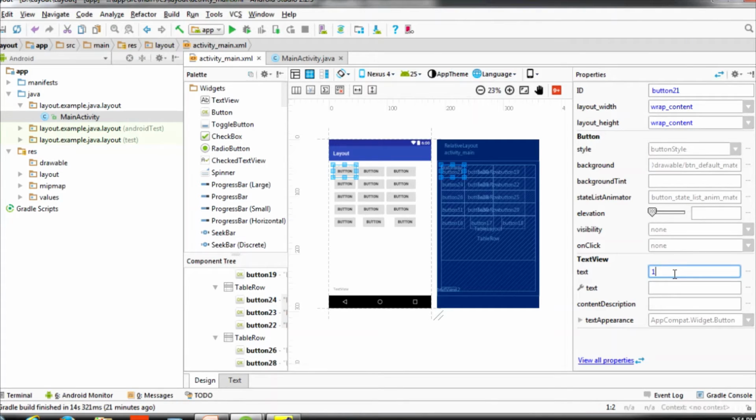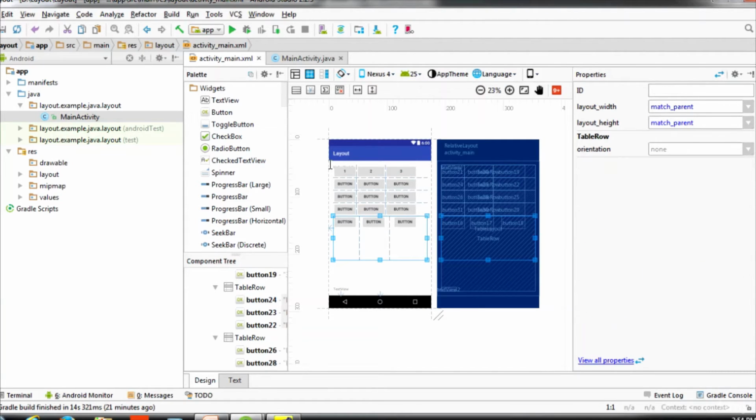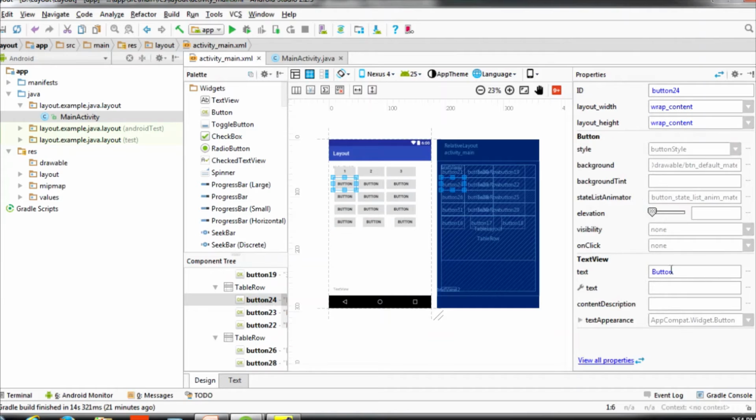We'll change the values basically because we are making a calculator app, so this way we can see how it looks like a calculator app. I'll change it for all these buttons, and you can do it in the same way.